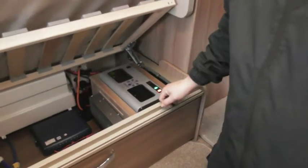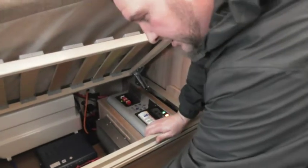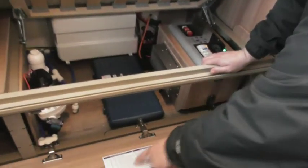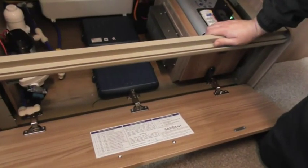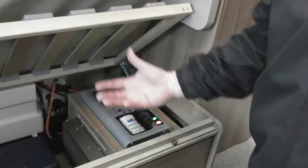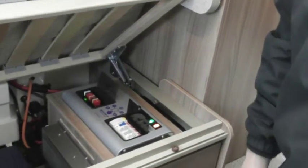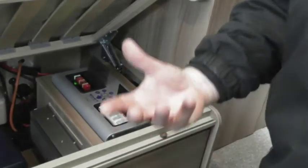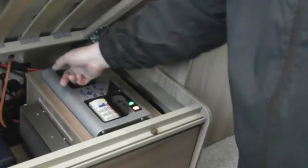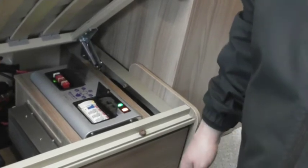Then we've got 12-volt fuses, 240 breakers, and on the inside of the door, 12-volt fuses, 240 breakers. The good thing is with these 12-volt fuses in here, they've got a little red LED light next to them. If they're blown, they've lit up red. All you do is take the red one out, replace it, job done. It's as simple as that. So you don't even need to get the book out. You just open it up. If you see a red light across there, you know that you've got problems. Just replace that fuse. Lovely.